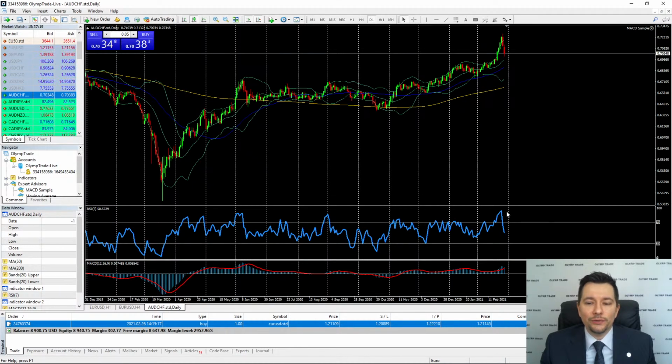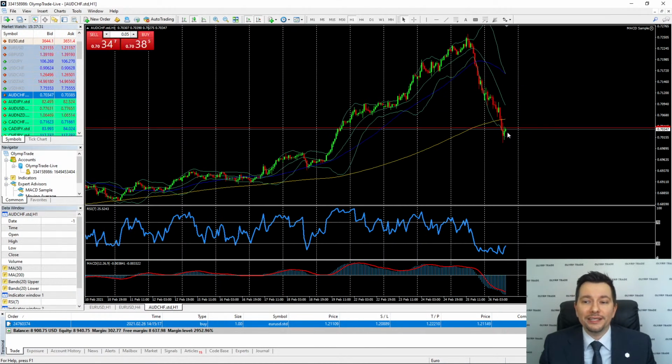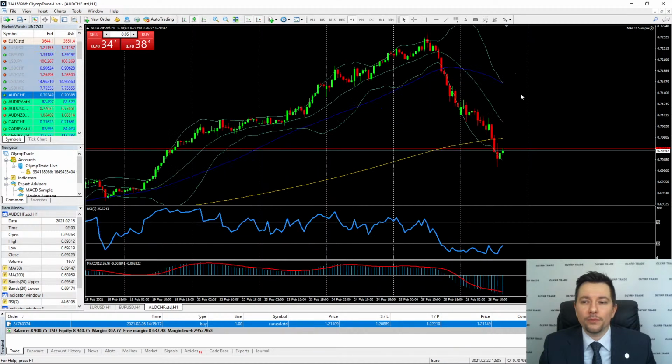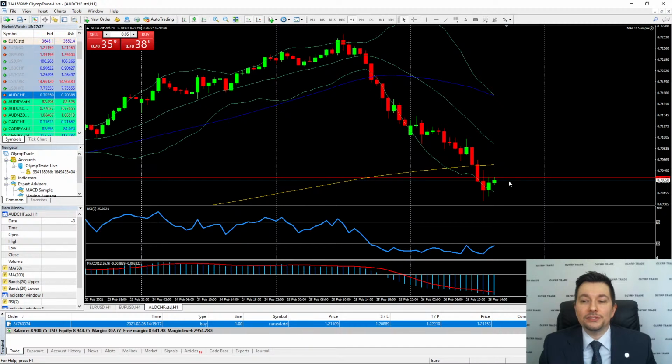As you guys can see, we are dipping down in the RSI indicator. This means that the trade is taking a breather, where we're stepping back. This is when you want to pay attention. This is when you want to get in and look for a good trade. So we can see that there's a little bit of upward momentum, and this could signal a good turnaround.